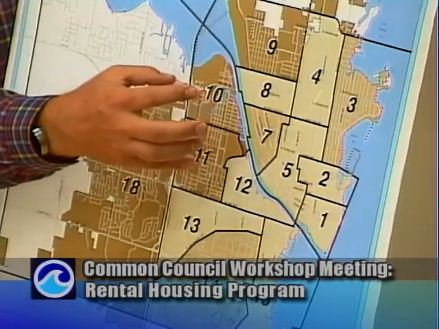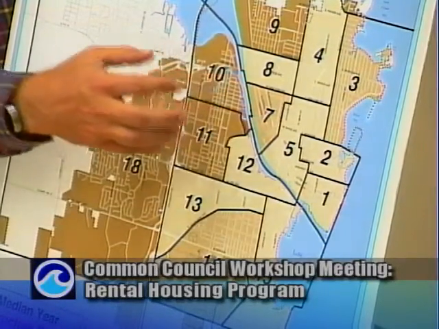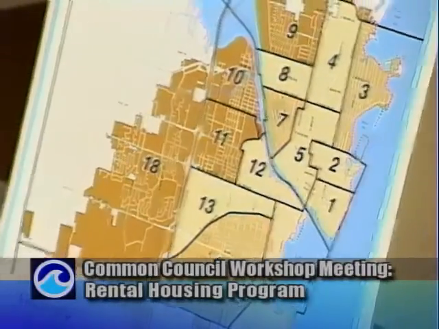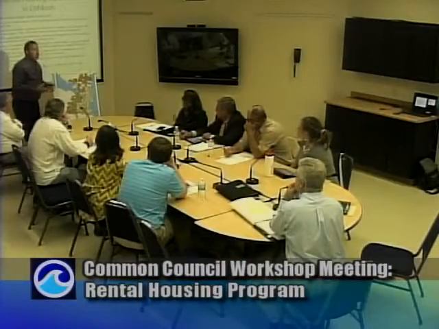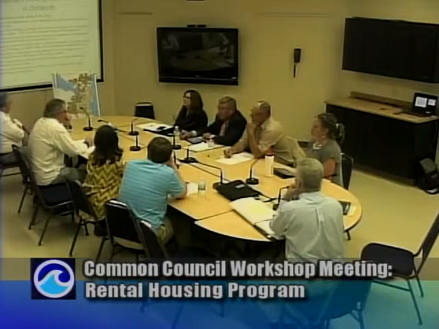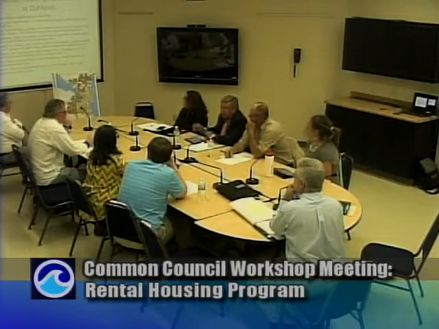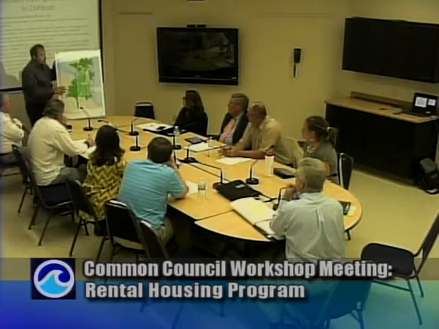So now you start to have a concentration of rental housing stock in the oldest part of the community. So you have all those houses that were built prior to the UDC codes being adopted. They were probably built as single-family housing. A lot of them were converted to twos, a lot converted to threes, things like that.